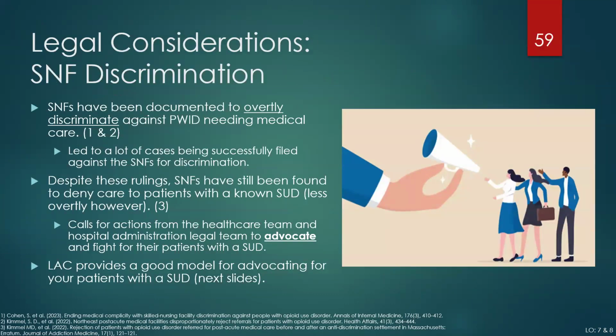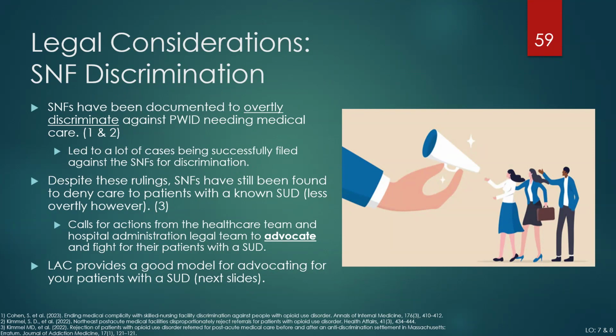Despite the protections by the ADA, there's still discrimination seen by skilled nursing facilities. They have been documented to overtly discriminate against people who inject drugs with medical care, and it led to a lot of cases being successfully filed against them, and they got sued. But despite these rulings, they have still been found to deny care to patients with a known substance use disorder, less overtly, however. And it calls to action for healthcare team and the hospital administrative legal team to advocate for their patients with the substance use disorder.